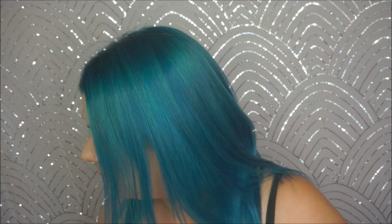This I feel like is the most neutral shade. I also have Earth, which is more of a neutral, pinky-toned version, but it's also one of the lightest ones. It's still pretty neutral. I mean, it's not too pink. Once you blend it out, you can't even really see the pinkness in it. These are both beautiful, but if I had to pick a favorite, it's Star Bright, which makes me think of Rainbow Brite. Just the name, not the shade.